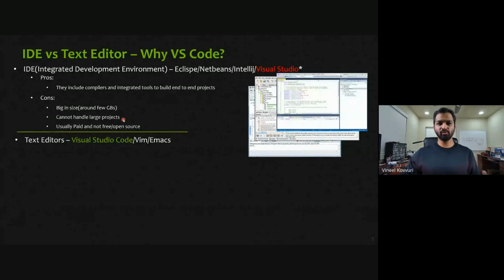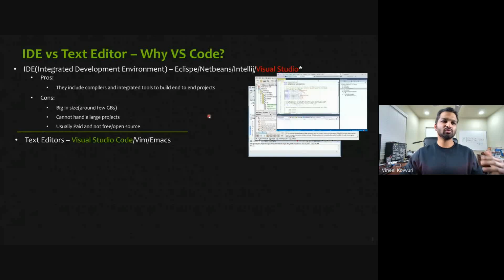So what we generally do is rely on text editors, because they are lightweight. They only focus on some part of the project. I don't need to edit all these million lines of code at once, right? I focus on my area of interest, so I only work on those sets of folders. IDEs cannot do that. IDEs either work completely or they don't work at all. So that's another disadvantage with IDEs. And not just that, some of these IDEs, not all, are paid, and it's not even accessible to students mainly. So I'll keep it there with the IDEs.